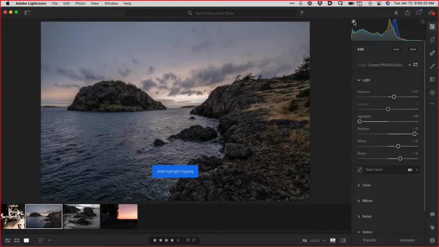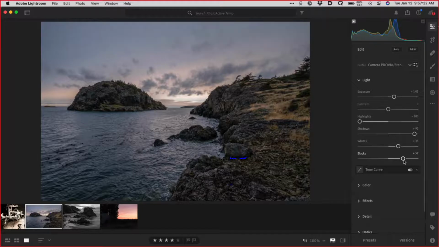And just as I have the highlight clipping turned on, I can turn on the shadow clipping, which reveals with blue pixels which areas have been set completely to black. In this case, as I increase the blacks, then we don't have as many pixels that are just pure black. And so that has also given us detail, because where we wanted more detail, wanted to see more of the foreground, those were the darkest areas.